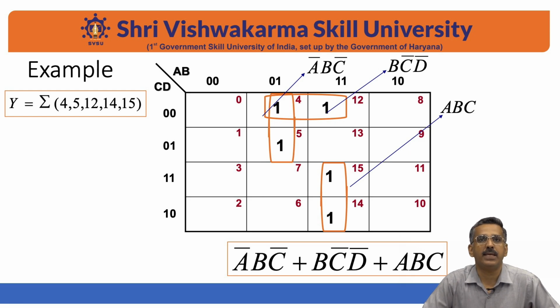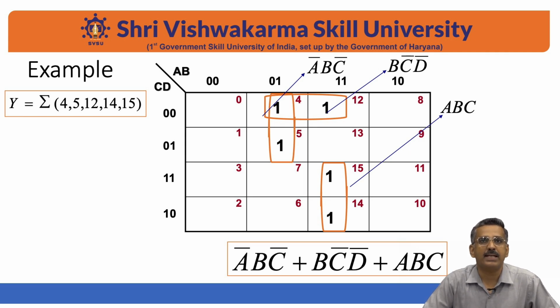Now we have to make the groupings. We are looking at one group like this red encirclement. In this red encirclement, the value of A is changing from 0 to 1 while B is constant. Similarly, the values of C and D are unchanged, that is 0, 0. So after placing all the variables in the cells, we will prepare the various groupings which occur in this Karnaugh map table.